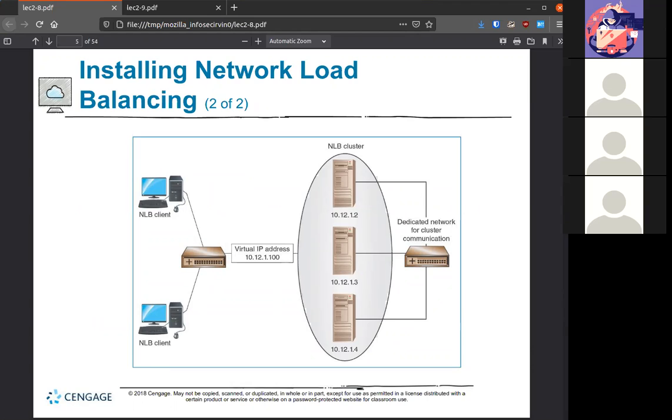So in this example, we have 2 switches. One switch would be facing outward to our clients, and the other one where our cluster communicates with each other. It doesn't have to be 2 physical NICs. It could really be 1 NIC, and we have a VLAN where this dedicated communication is happening separate from these guys. Any number of arrays can be done to achieve this same goal.